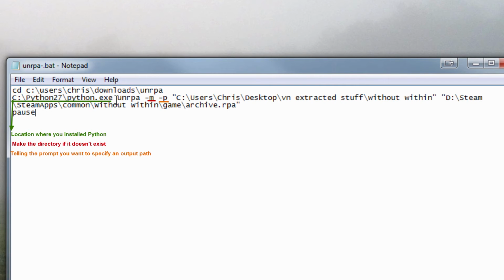You want that to run the Unrpa file we have in our download/Unrpa file. The next important part is that we need to put make directory before the path, because if we put path and then make directory, it's going to try to make the path -m, which is not a path, and it'll give you an error. So you want to make sure that path is the last variable you use out of that list.